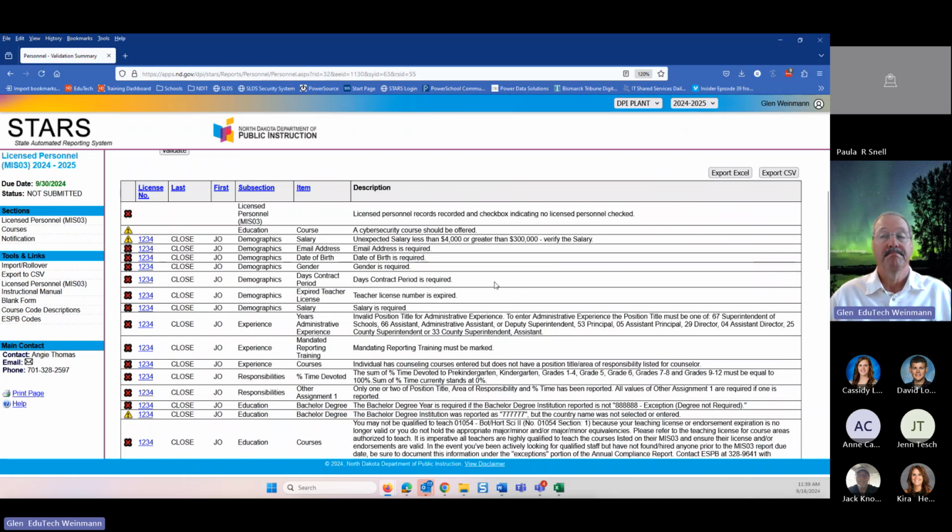Now, some things Jack and I are able to help you with, and the rest of the PowerSchool team. If it's not flowing, you'd maybe start with us. We help with a whole series of these sometimes, but the real expert on this, and where the buck stops, is Angie Thomas, right down here in the bottom left. Here's her email and then her phone number.